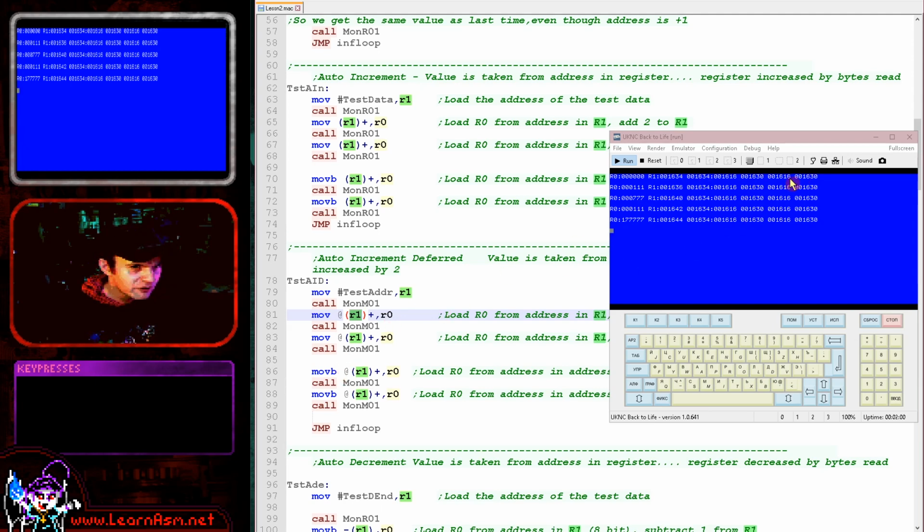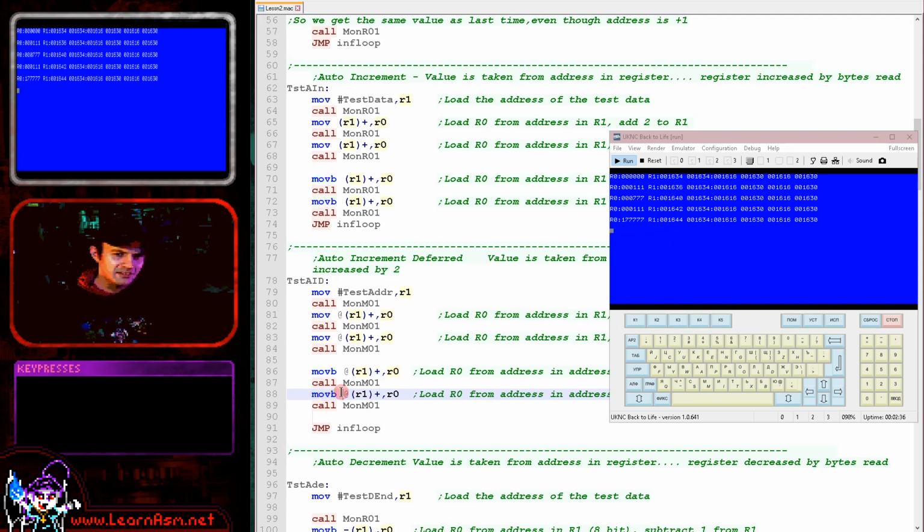This time we'll be loading from this address here, and that gives us the 111 again. You can see it just here. Now that time we were loading in just a byte here, and then finally we load in a byte again from the address, again incrementing R1, and this time you can see we've got effectively 377, but it's been extended to fill the full word. It's become 177777 there.